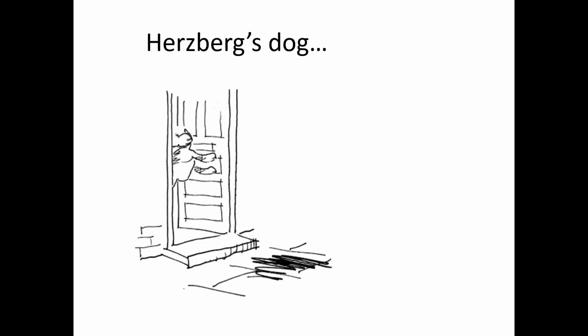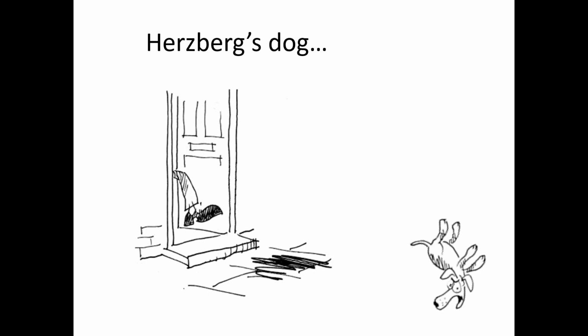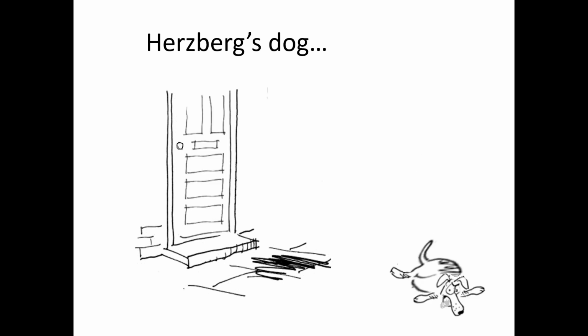And Herzberg gave an analogy of his dog. He said, I can make my dog move if I kick it. But movement is not the same thing as motivation. The dog is not motivated to move, it's just moved. Now, we can make people move. We can make people do work, which very much subscribes to a transactional approach. But that does not mean that they are motivated to do the work. And I think for us, recognizing humans as the most important resource we have, we need to understand and respect more what motivates people and how we can get rid of the things around them that demotivate them so they can then do their best work.